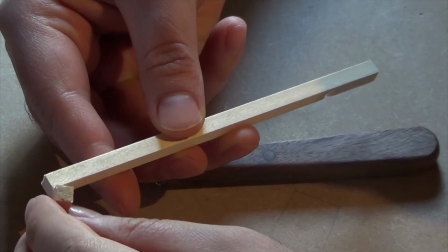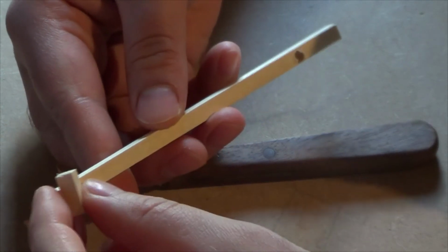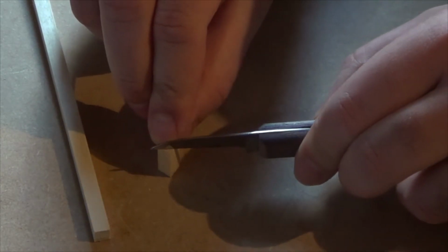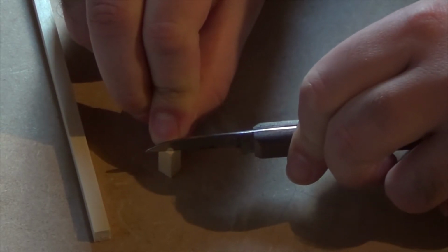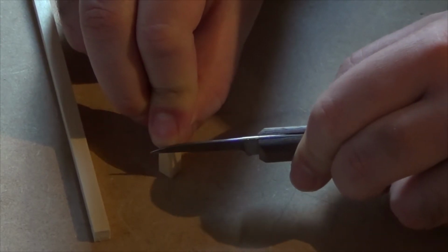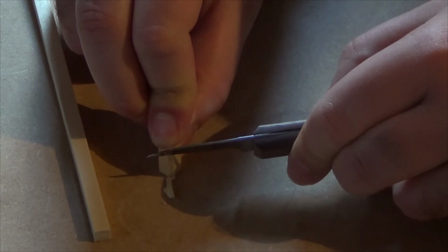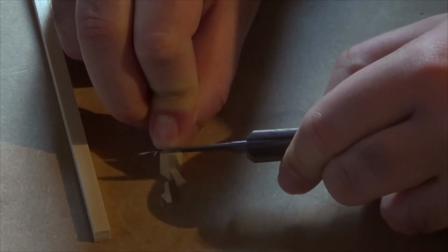Next, I'm going to carve out the neck rest. I'm going to do this by using my wood carving knife. I'm going to keep the square piece diagonally, and I'm going to make a straight downwards cut to make the back of the neck rest. I'm going to keep working on the back until I get a nice and flat surface.